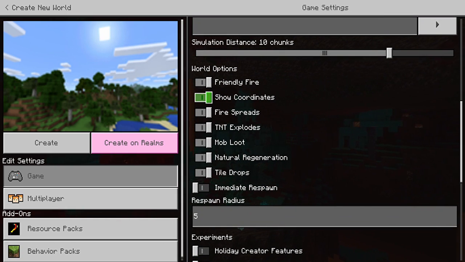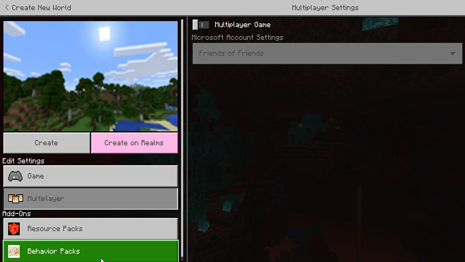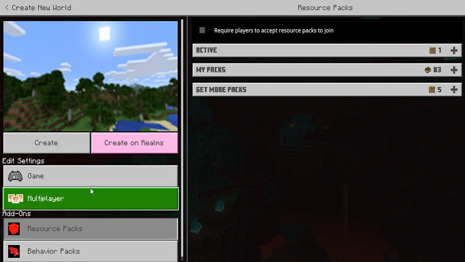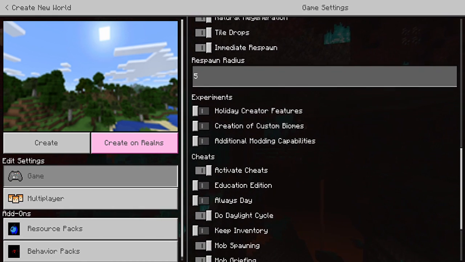Because I need coordinates on, I don't want this stuff on, I want immediately spawn, so I want it to be max, multiplayer game off, so just like no one can join me. I don't want anyone joining us on this episode.